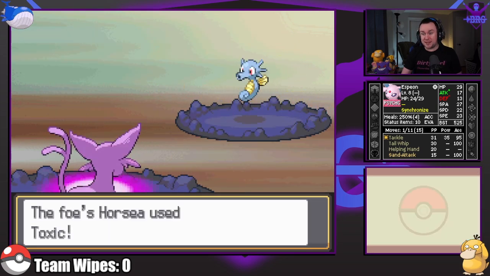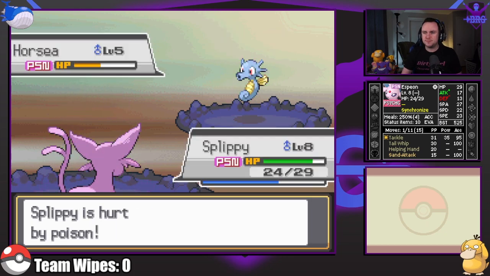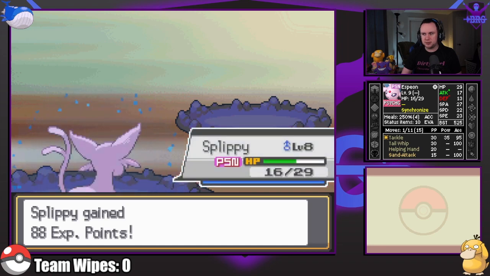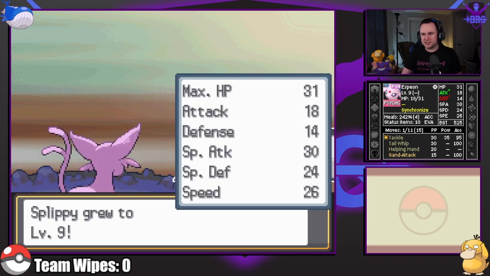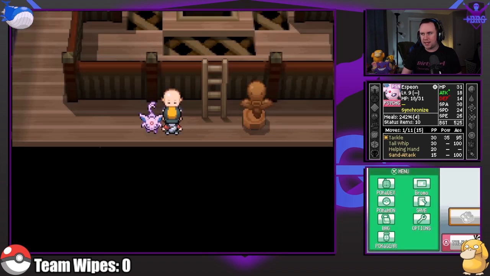I guess if it can learn it by TM, it's gonna have it right away. Thank you. Hey, at least you poisoned yourself. Except I think Synchronize gives you the regular poison. The Synchronize probably can't distinguish poison from toxic. So, see you later. There we go. A nice level up for Splippy. Rich girl Bob didn't know what hit her.